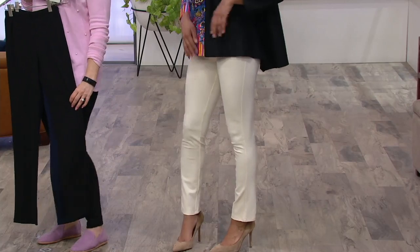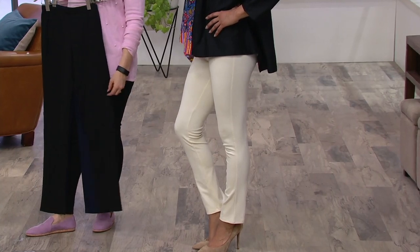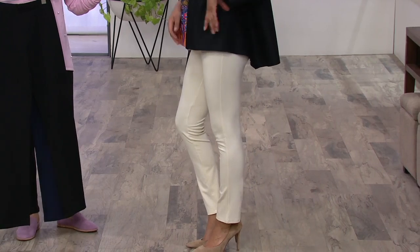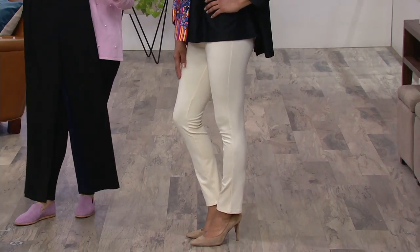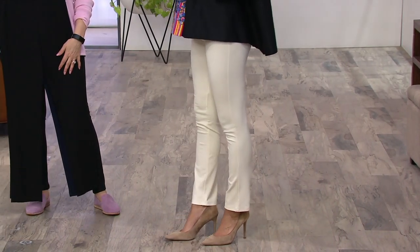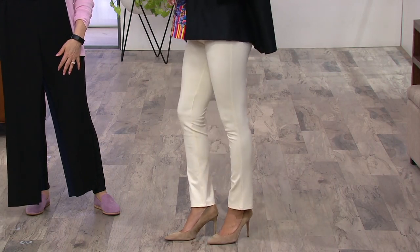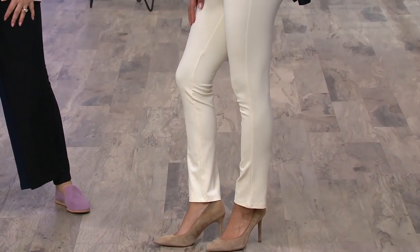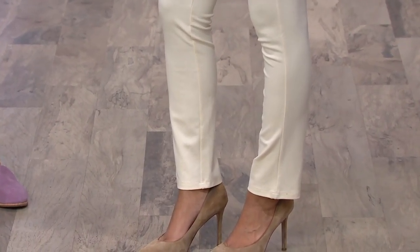But you're looking put together. And if you did have to run to your child's school for a meeting or go to work, you throw on some heels and a great top — this is a really elevated, upscale look. I love the way Deanna has styled this with the marshmallow pant. There's not a single stitch of marshmallow in the pattern on our cotton sateen shirt, but that's how you can do a different color bottom and it looks amazing.